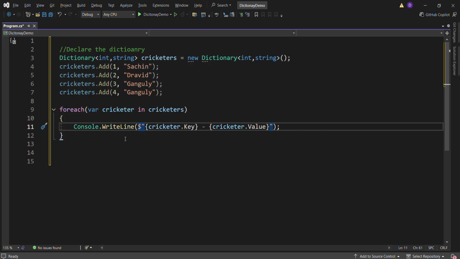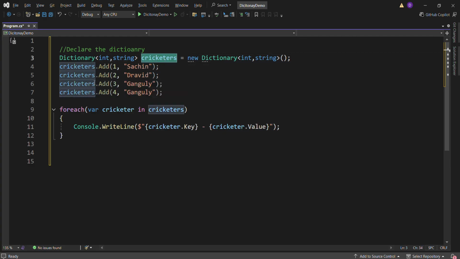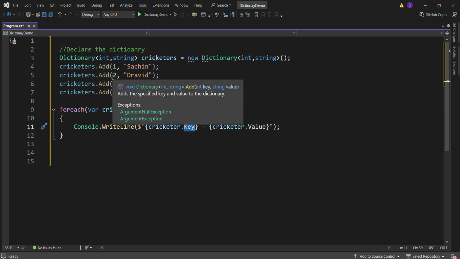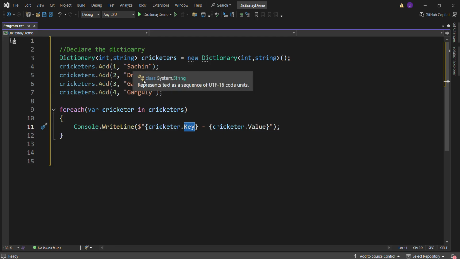So what I'm doing here, I'm looping through this collection cricketers, and before that I'm adding all the values and looping through using foreach. And here I'm printing each cricketer's key and value, and we have made sure that the keys 1 2 3 4 are unique, and also we have the values.